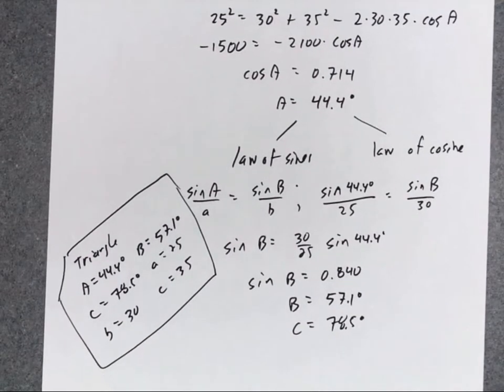All right, so we've covered all possible triangles. Once again, a triangle has 6 parts. They're going to give you 3 parts of the triangle and have you figure out the rest. And now we've covered how to do all possibilities.